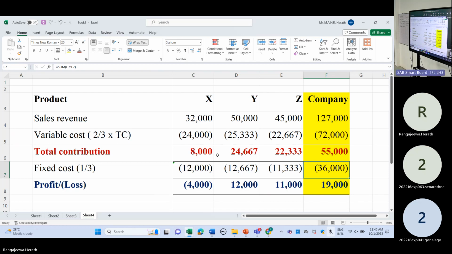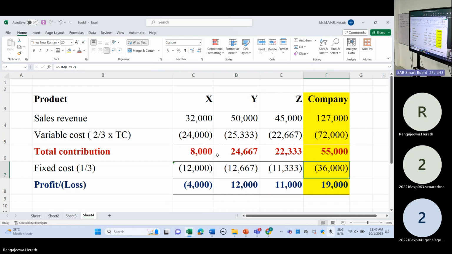If you are given that out of these fixed costs, 50% is avoidable, and 50% is allocated cost from the common figure. Now, if that is the case, from a financial view, what is the decision? Now you have a positive contribution of 8,000.